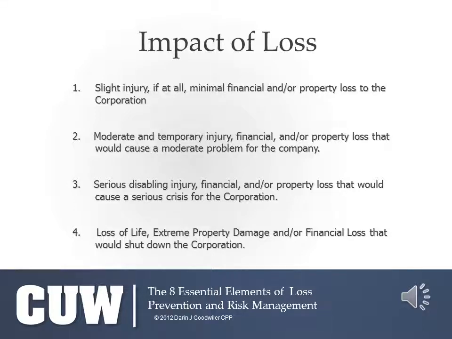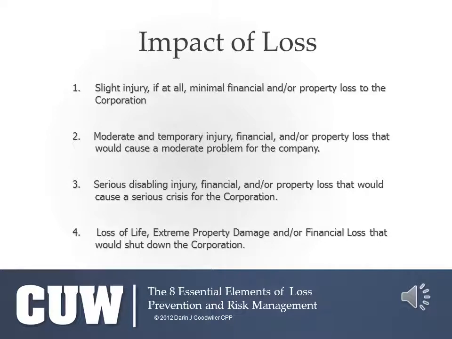And then it scales up to moderate, and then serious, and then 4 being the most catastrophic issue: loss of life, extreme property damage, financial loss that would completely close down a corporation. Again, we're looking at something significant. So if you look at this, 4 is the highest number, 1 is the lowest number.